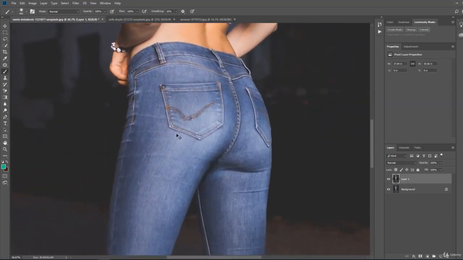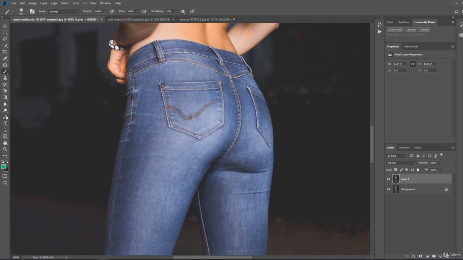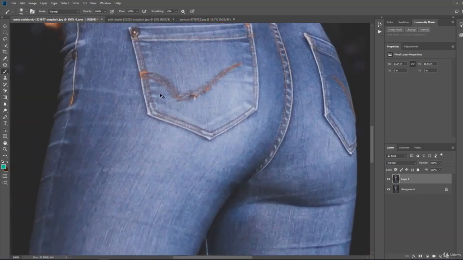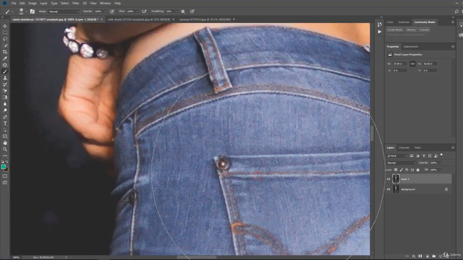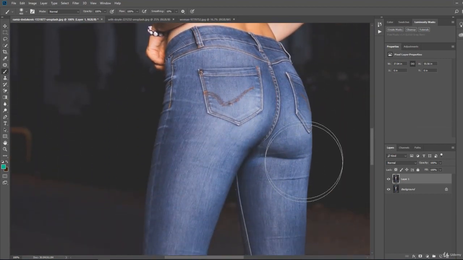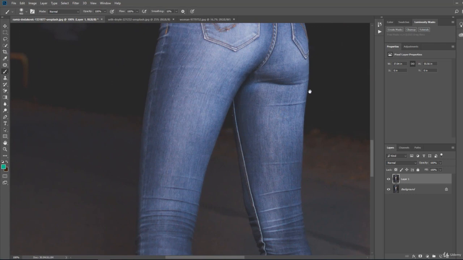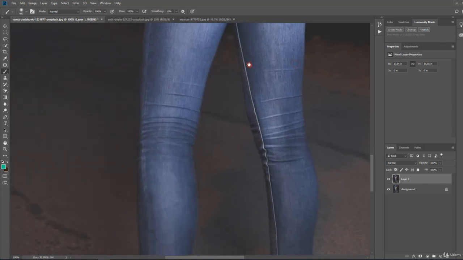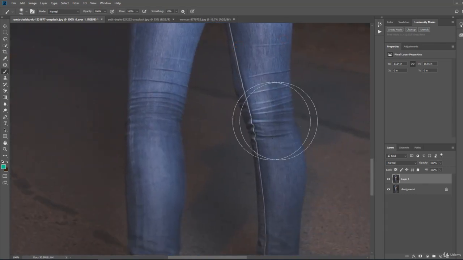Okay, so we are now going to have to make the selection. Like I said, the pen tool is the best tool for this, especially when there is an image that's okay. This side is pretty, with pretty good contrast, but right here it somehow has the same brightness as the background.